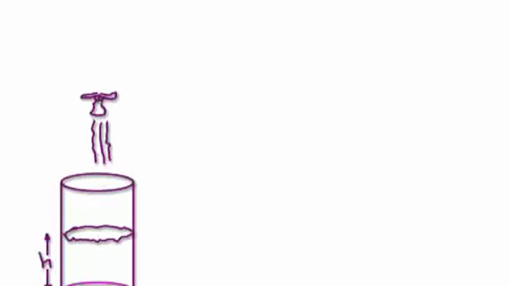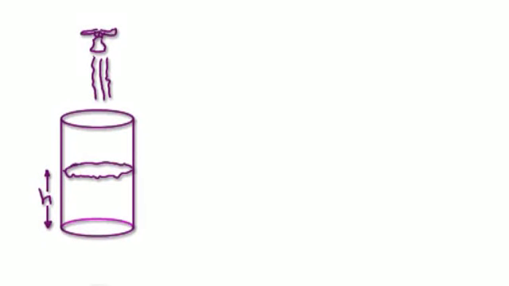Okay, let me give you guys another example of proportionality. So I've got a tap here. I'm going to turn the water on, and the water will come out at a constant rate, meaning a constant volume per second. The amount coming out is always the same for every second. I'm trying to fill up this cylinder here, and as time goes on, the height of the water increases.